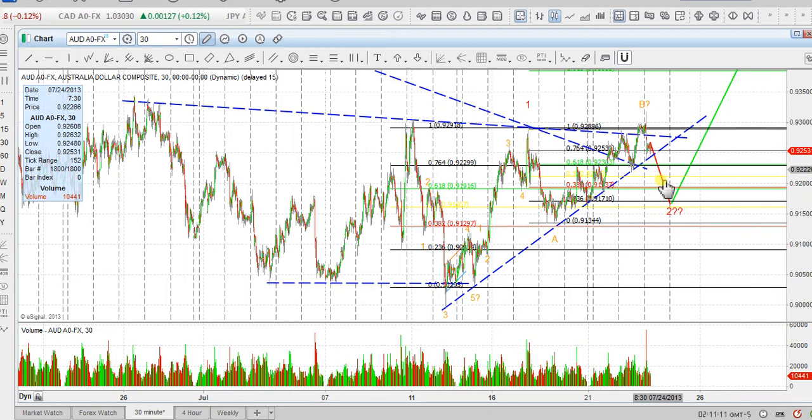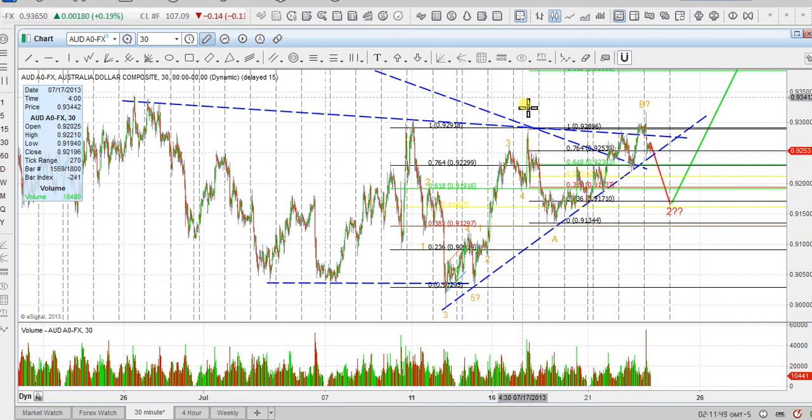So now we should just see some follow through, which would be a break of this ascending trend line, and then follow through to that 50% fib and give us wave C, and then we should take off from that point. So you can look to get short on a break of that ascending trend line. And then once we get a retest, you can look to get short at that point, and then look to come out at 91.4, 91.3, something like that, but not too close to that 50% fib, because you want the exit order to get filled.